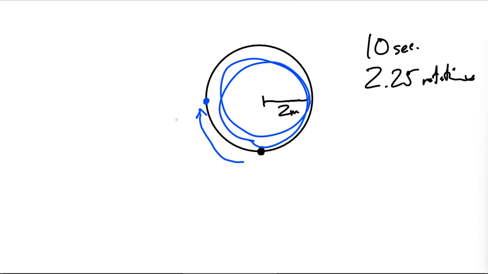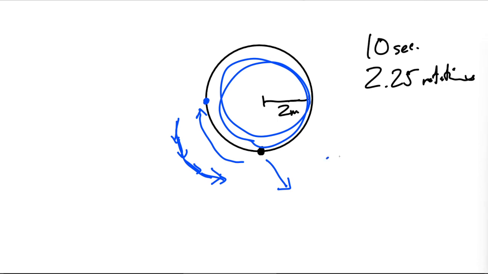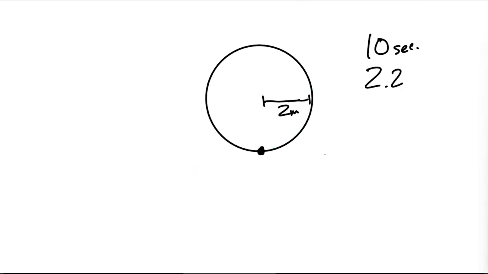It's only the last stretch, remember, it's going counterclockwise, that's going to count or determine the direction of the average velocity, which means that if we just draw arrows, this is going to be the direction. We know that the average is going to be somewhere in this direction. That already eliminates answer choices A, B, and C. So now we're just down to D and E. Oh no, that's not what I wanted. Oh wow, my handwriting sucks. So first of all, we know that the direction of its average velocity is in this direction. Now we need to calculate the actual average speed.